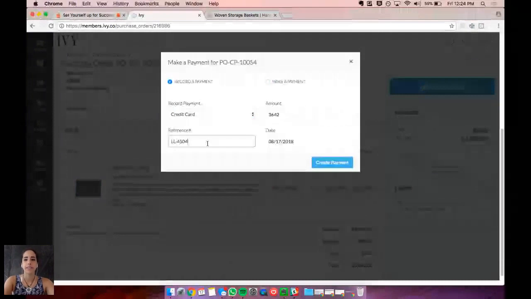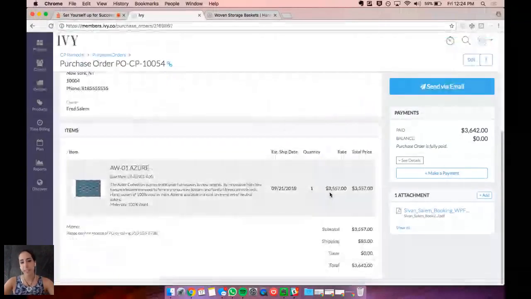And now what happens? Now we've paid our vendor a total of $57 more for the unit cost than what we originally requested from our client. And we also paid an additional $40 in shipping.